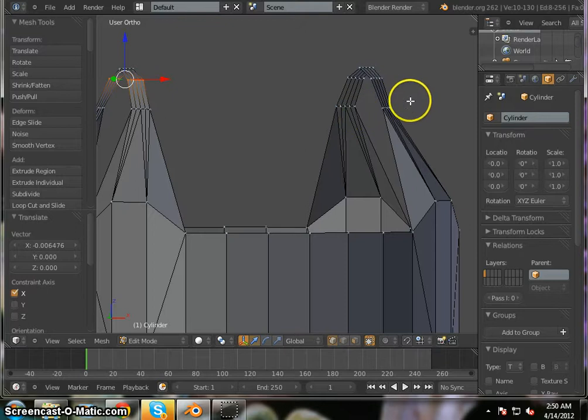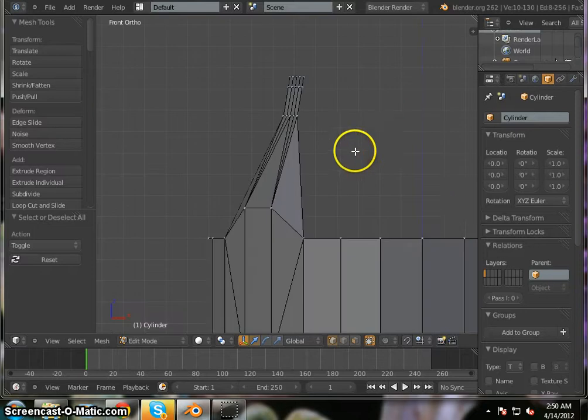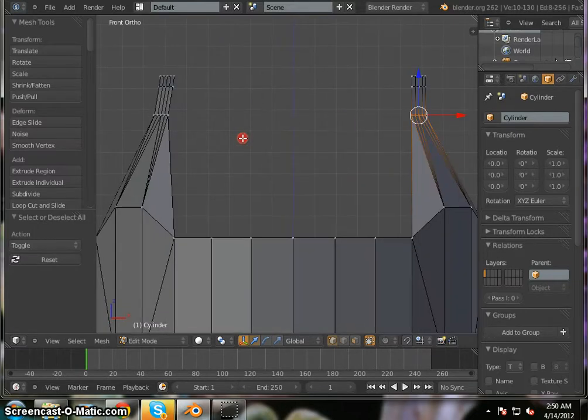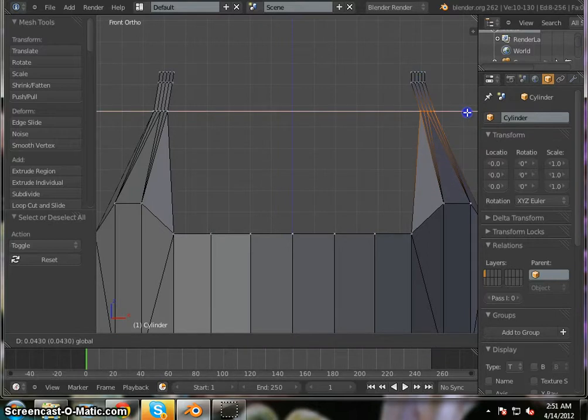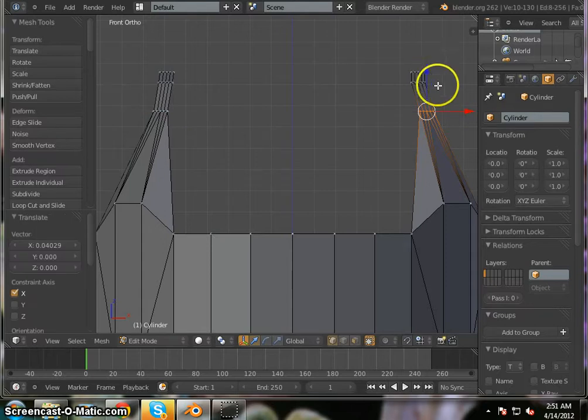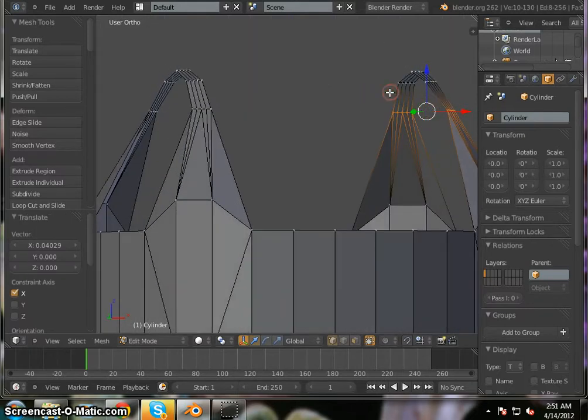Now let me do the same thing over here. A to deselect, then circle your vertices. 1 on your number pad, go back to forward, and I want to do about the same position I had over there. Doesn't have to be perfect, at least for me. I'm not actually trying to do these models absolutely perfectly, just more quickly.